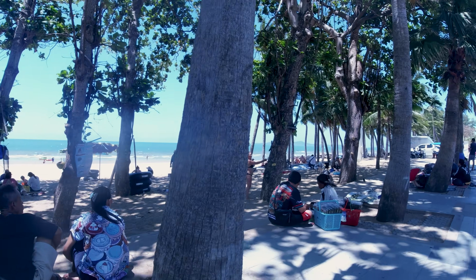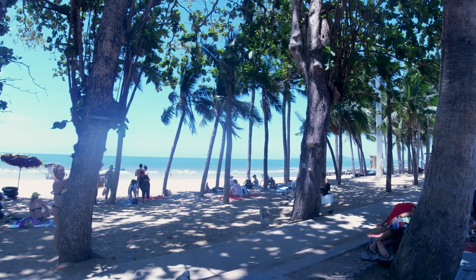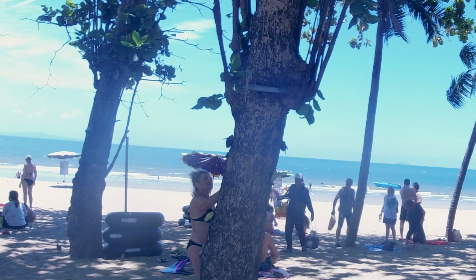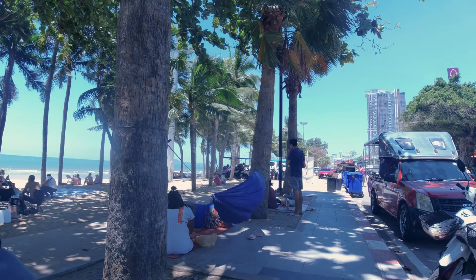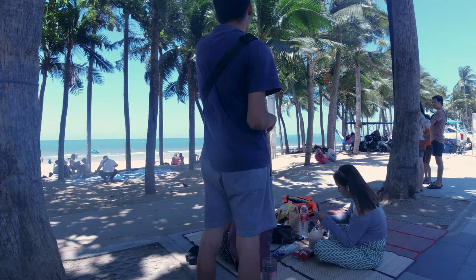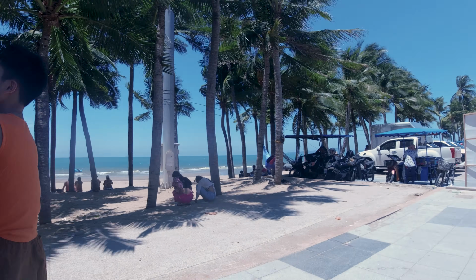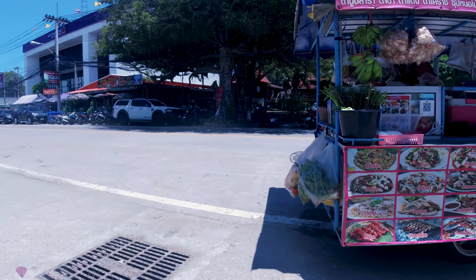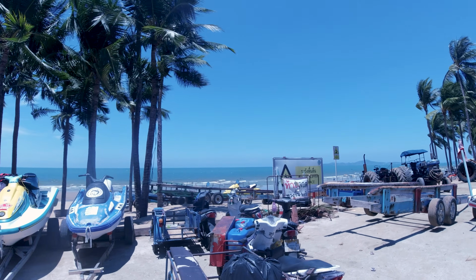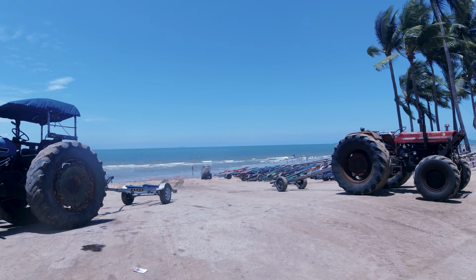One of the things you'll see along the beach is a large population of resident squirrels, whom the tourists love to feed. On this day, there was quite a gentle sea breeze blowing in, helping to keep all the people cool in the 33-degree temperature. About a kilometer later, I passed by the Jomtien boat launch. For a fee, tractor operators launch and retrieve tour boats from the sea every morning and night, and it can be quite challenging when the tide is out.